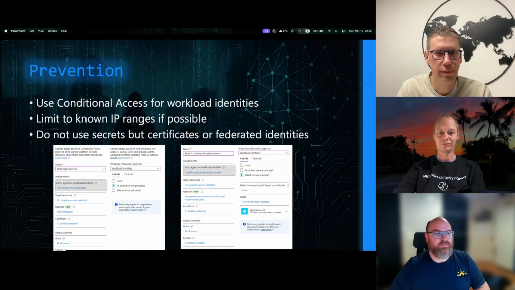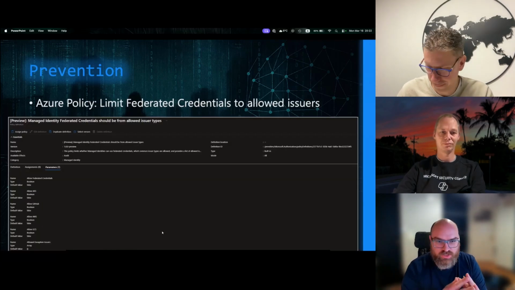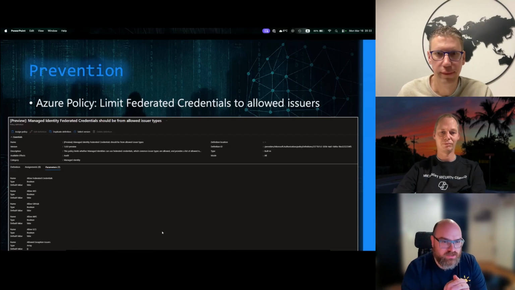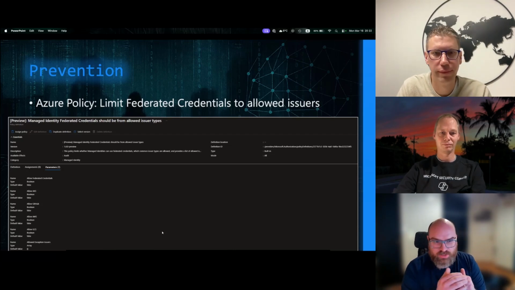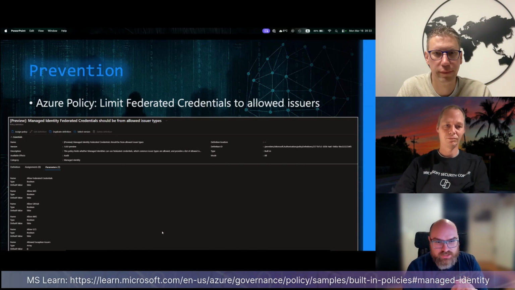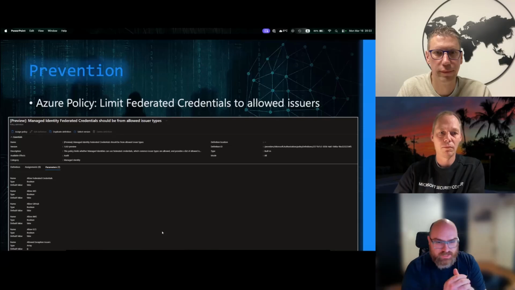The next one that's coming is Azure policies. We just talked about how you can detect which federated credentials or which issuers are allowed. We cannot only detect this, but with Azure policies, we can prevent it. So in this case, if we had this policy applied and we would only allow certain issuers like GitHub, then the attacker would be stopped there.